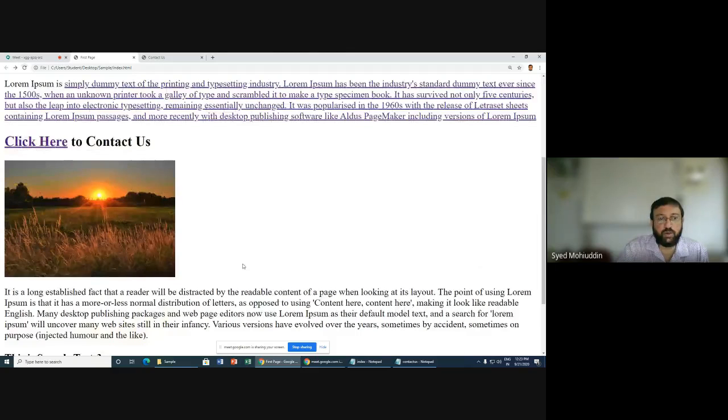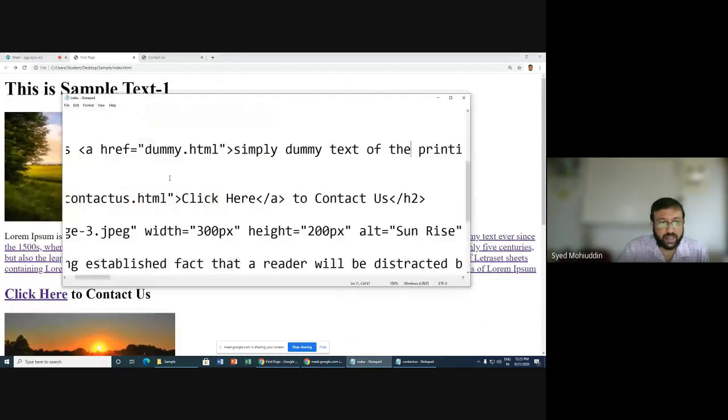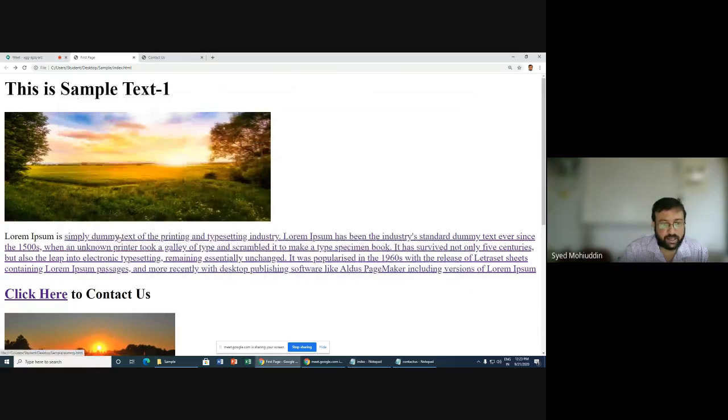So you can see that we are starting the anchor tag before the simply dummy text. Now actually I should have ended the anchor tag over here after the text, but I forgot to end it. So the entire paragraph has been made as an anchor tag.